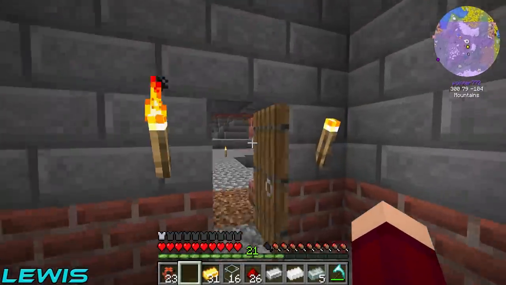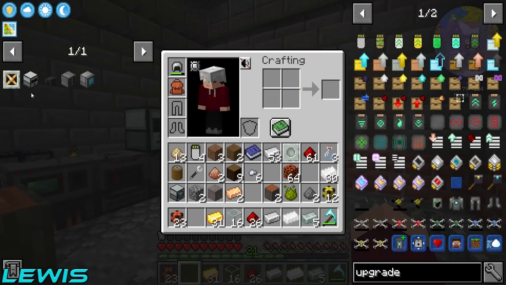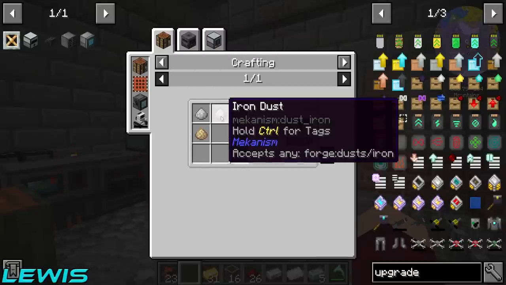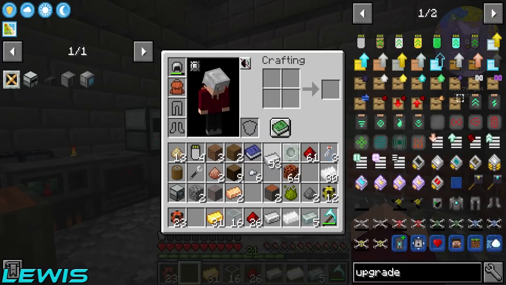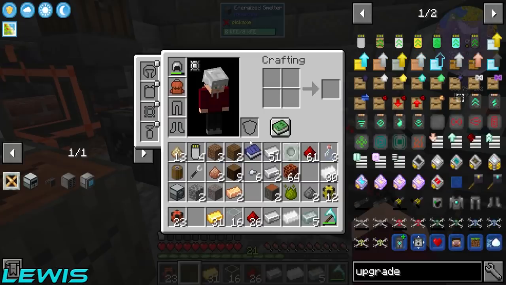No. It's turning nighttime, though. How can you need it to be nighttime? So I can get the quartz bee. Oh, the quartz bee only spawns at night? It only comes out at night, apparently, yeah. Okay. I swear I have loads of iron dust.